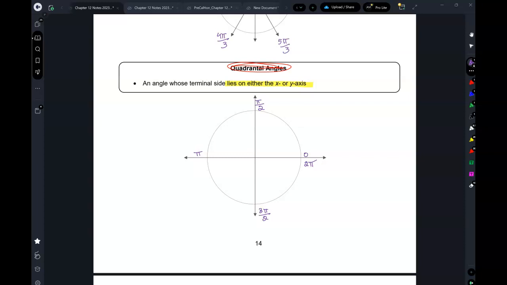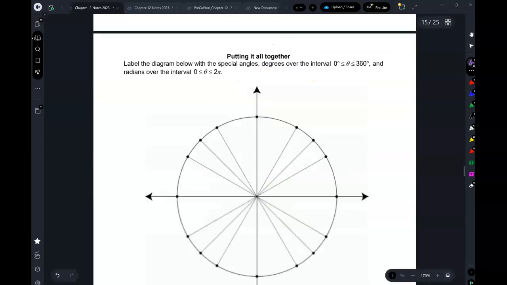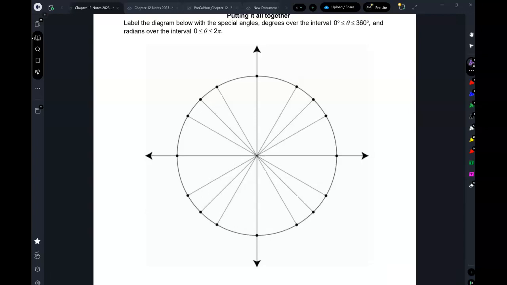Okay, now we're going to put this all together. On the next page, we're going to put this all together without looking back. All right? So let's go ahead and do this. Now, you should be able to locate angles on a circle. So again, we always start with the quadrantal, the ones on the corner. This is 0. Opposite to 0 is pi. How much is it at the top? Half a pi, which is pi over 2. This is 1.5 pi, but nobody writes 1.5. It's 3 pi over 2. And then finally, it's 2 pi.